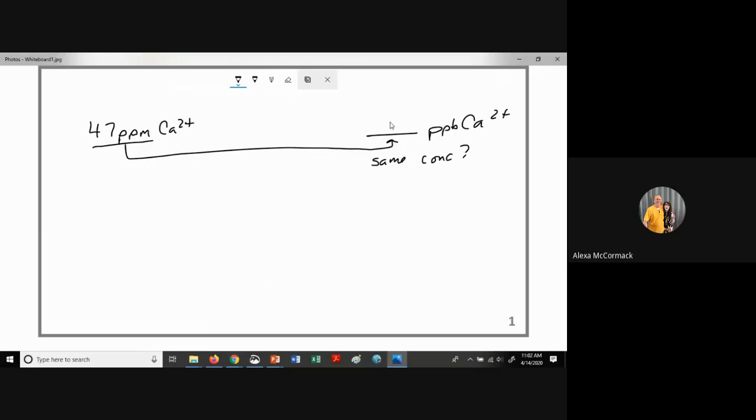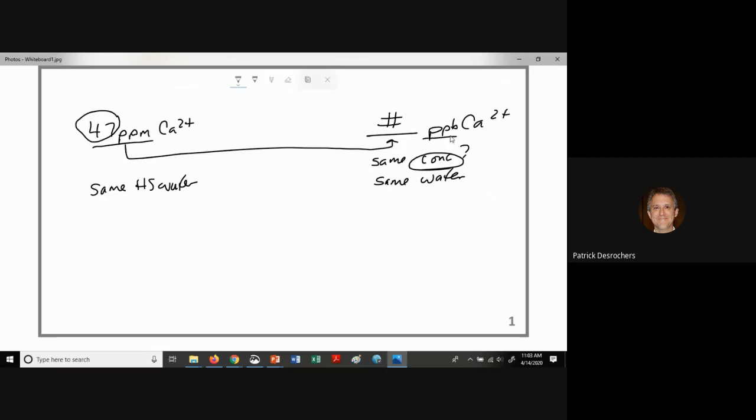Why do you think they'd be different? Well, they're different units, right? So whatever number I put here will be different from 47. But if it's the same hot springs water here as it is here, the concentration would be the same. It would just be expressed with a different number because the units are different. So Alexa, if you're getting at the fact that the numbers would be different, I agree with you. But the important thing is if it's the same water, the concentration would be the same, just expressed differently.